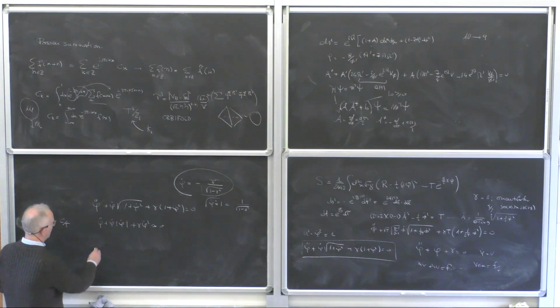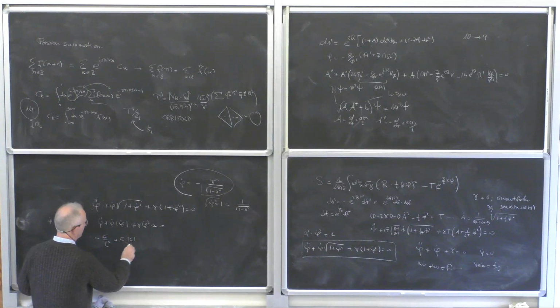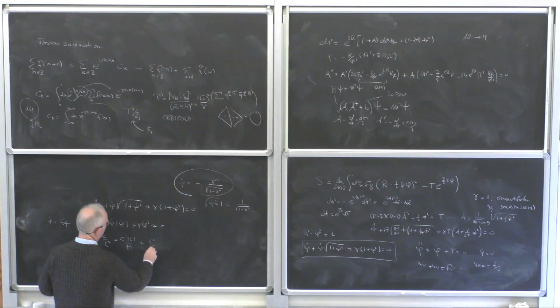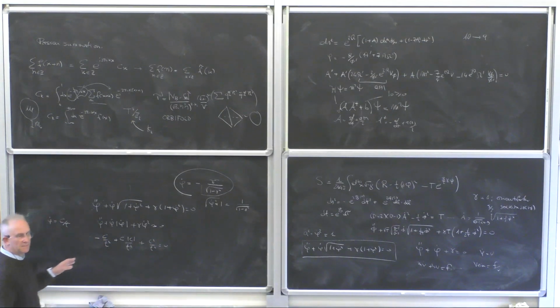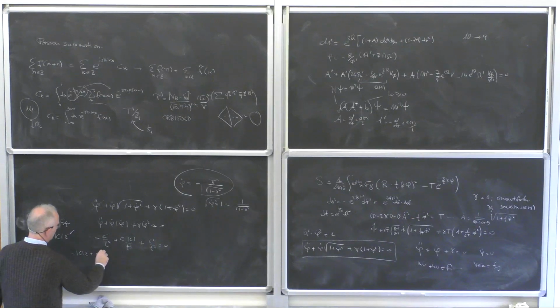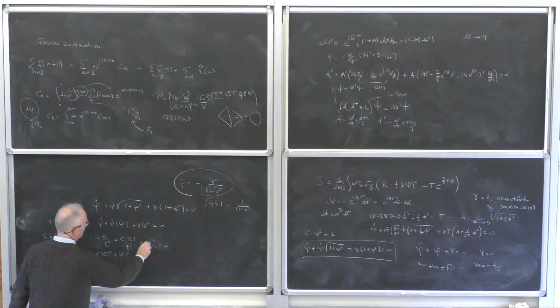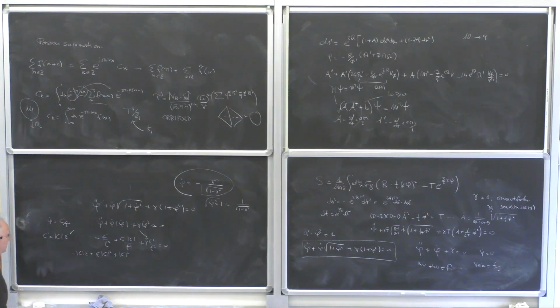So substitute, and here you get minus c over t squared. And here you get c absolute value of t over t squared. And then you get plus c squared over t squared. So you get an equation for c, right? So let me write c equal absolute value of c times epsilon, where epsilon equal plus or minus 1 is the sign. The t squared cancels, so this guy becomes minus absolute value c times epsilon. The other guy becomes epsilon absolute value c squared. And the last guy is tantamount to absolute value c squared. And here there is a crucial gamma that I had forgotten to write, and here also.